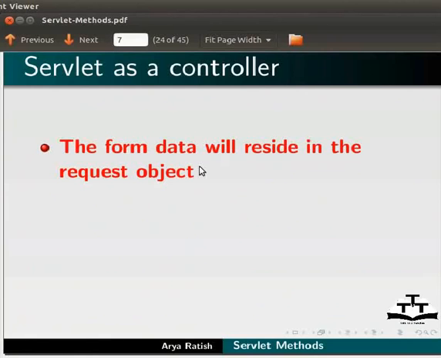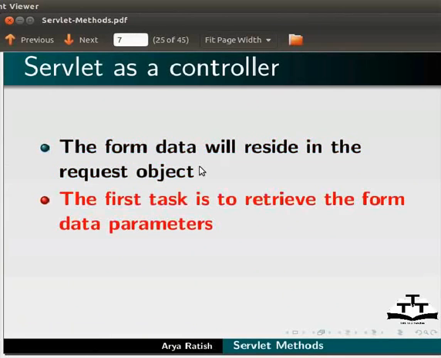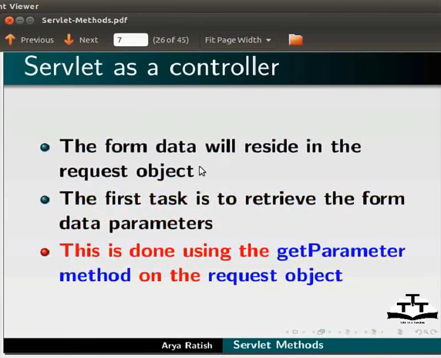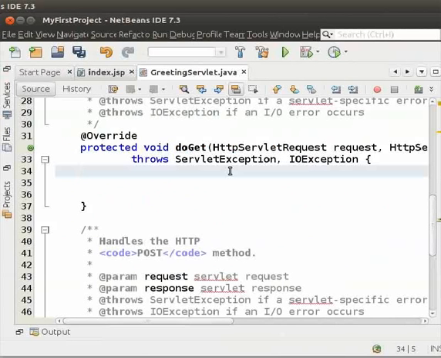The form data will reside in the request object. The first task is to retrieve the form data parameters. This is done using the getParameter method on the request object. So let us switch to NetBeans IDE. Type inside the doGet method PrintWriter space out equal to response.getWriter.